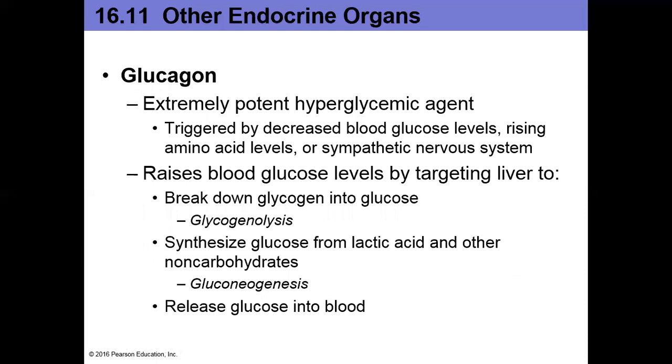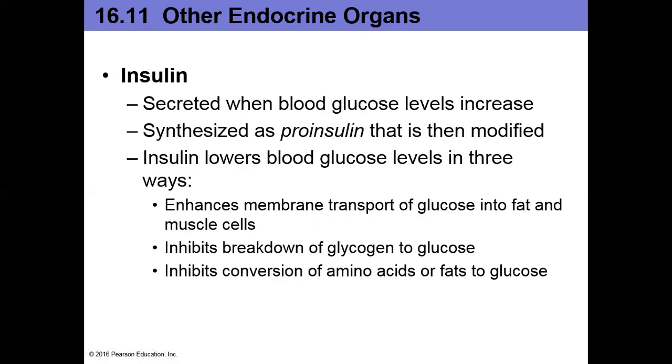So again, you don't have to know exactly which cells. So here we are. Glucagon is going to increase your blood glucose. It breaks down glycogen, which is a polymer of glucose, into glucose. It can also synthesize new glucose. I gave you this term earlier: gluconeogenesis is making new glucose, right? So glucagon increases your blood glucose levels. Insulin decreases blood glucose levels. When is it secreted? When your blood glucose levels are high. So for test purposes, in lecture and in lab, if I ask you what the function of insulin is, you can't tell me that it regulates blood glucose.